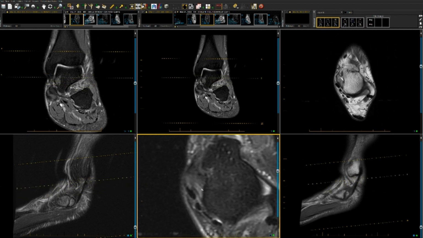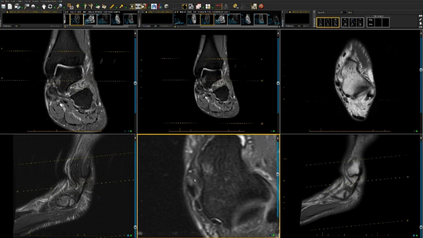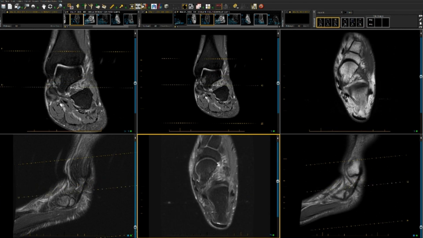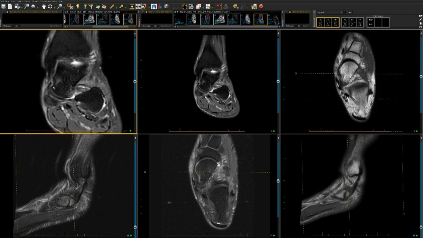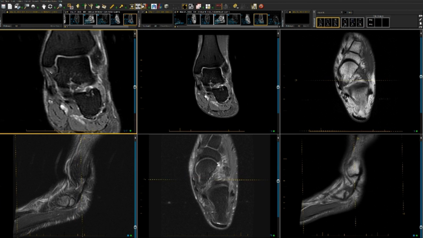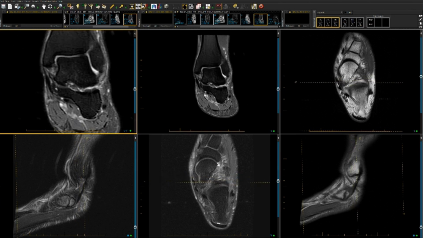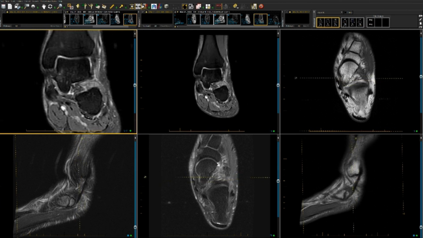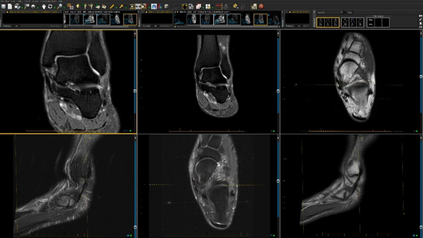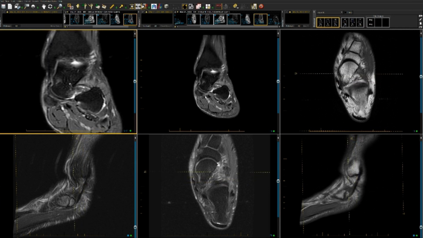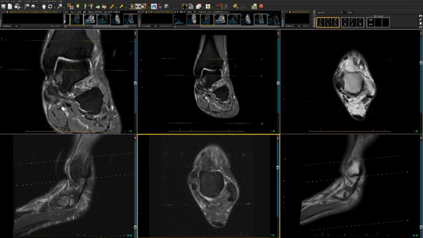What we can see from the deep deltoid, we have this edema, and we're coming into the superomedial spring ligament here. Now, the investments anteriorly are from the tibionavicular, tibiospring, and tibiocalcaneal, and we can see the thickening in this region, and we can also cross-reference that and get a better idea of where that is coronally speaking. So I like to look for the sustentaculum tali and find that band, which seems to be connecting, and there is this area of thickening here, the tibiospring. And what we can see is that there's some stress-related edema at the medial talus in that location.